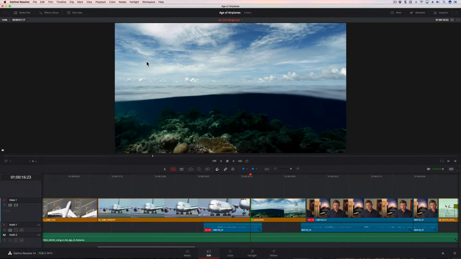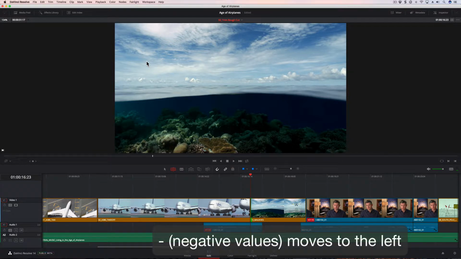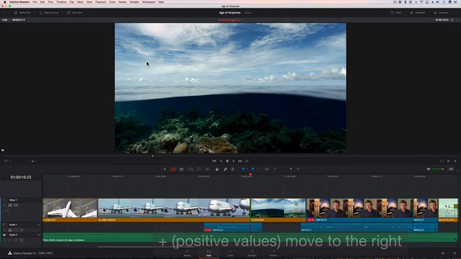Now that's great, but maybe you want it to come in even a little bit later, so you want to add a few more frames. If you just want like a beat, like 1 second more at the start of this clip, you can use the keyboard shortcuts again. You can use the keypad. So if I want to add more frames to the head of this clip, I want to get more frames on the left side. So remember, moving things to the left is a negative value, but moving things to the right is a positive value. So what we're going to do is -1 period, enter.